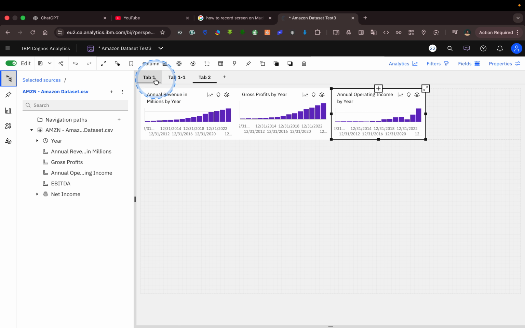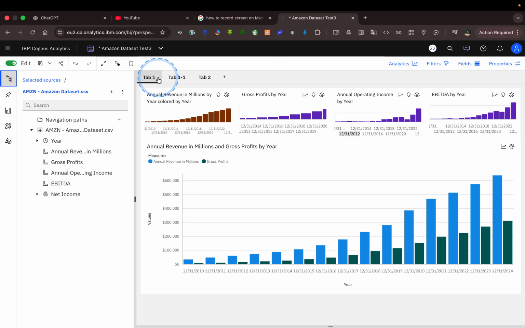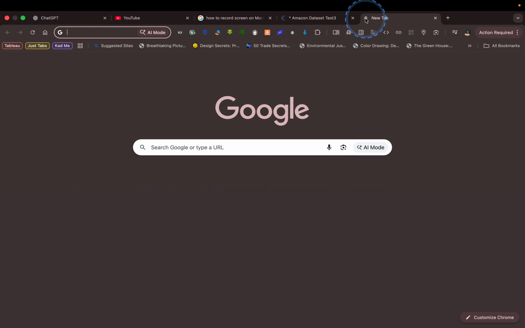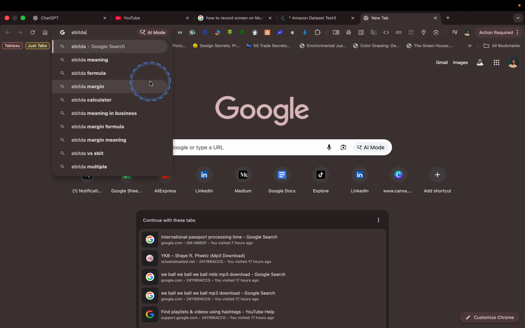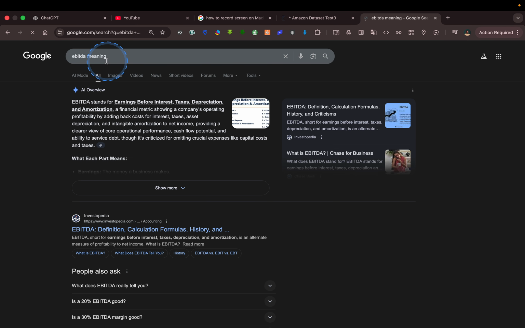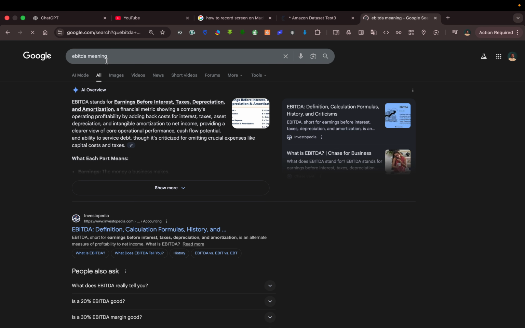So next we can take the expenses. So if you want to know the meaning of EBITDA, EBITDA means earnings before interest, taxes, depreciation, and amortization.